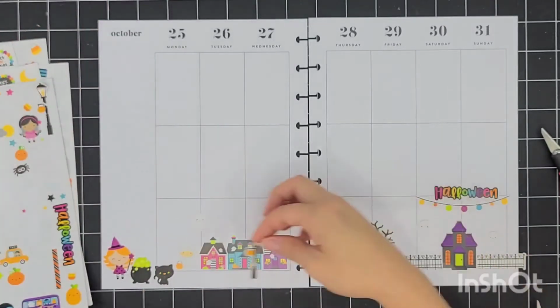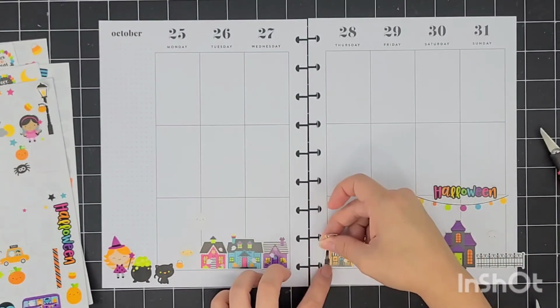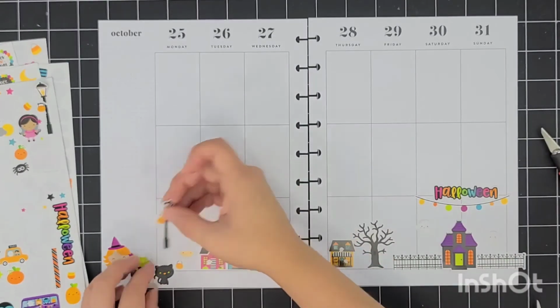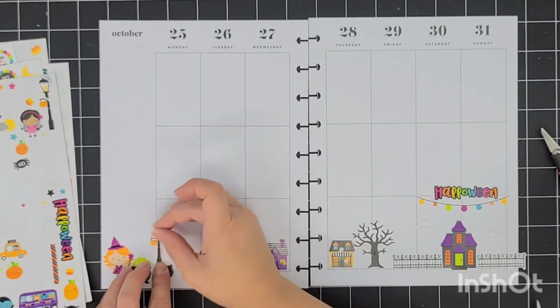I was going to use that one and it totally tore on me, but it's okay. There was another one, and thankfully I'll be placing it somewhere else here in a bit. Right there is where it ends up.